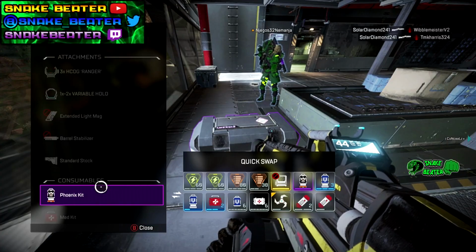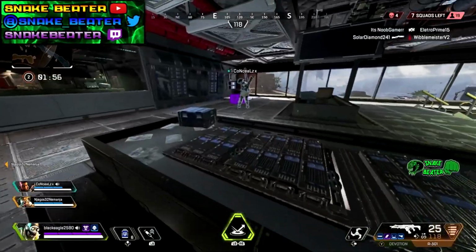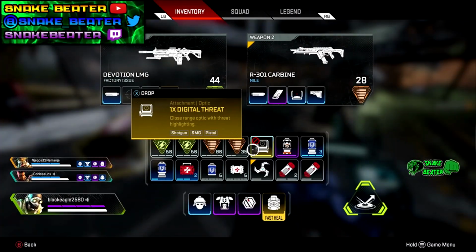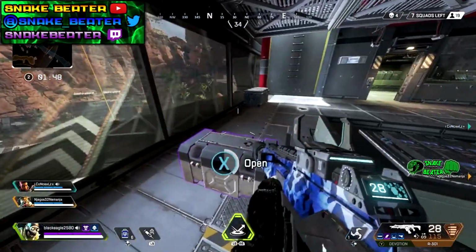So it will just be a case of you might be able to live a little bit longer because your knocked health has come back up, but at the end of the day, you are going to bleed out eventually, so you're not basically invincible when you're knocked. You are going to eventually end up dying. But it's quite useful to know that.